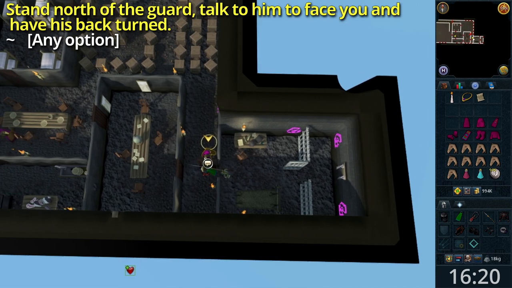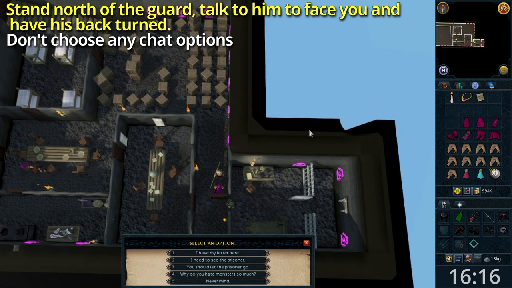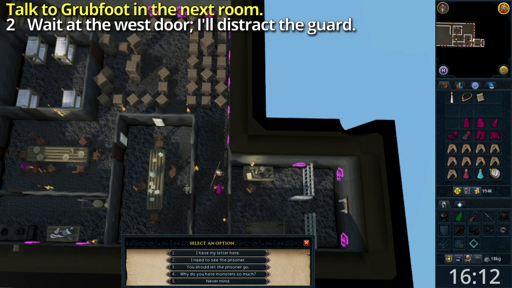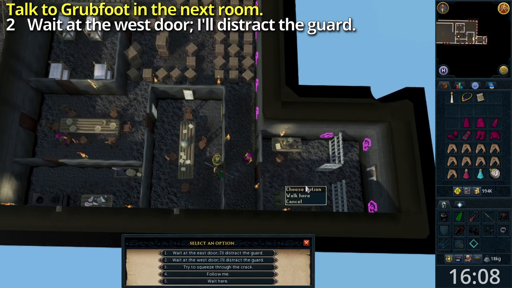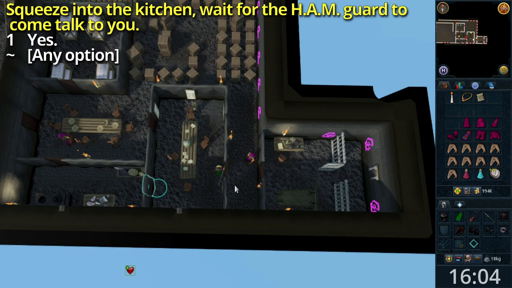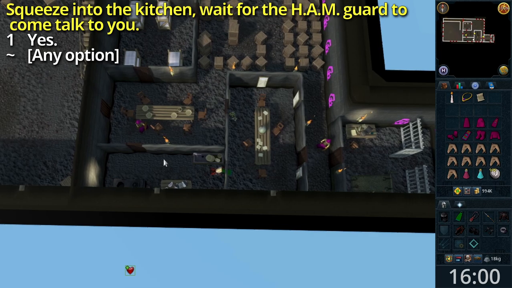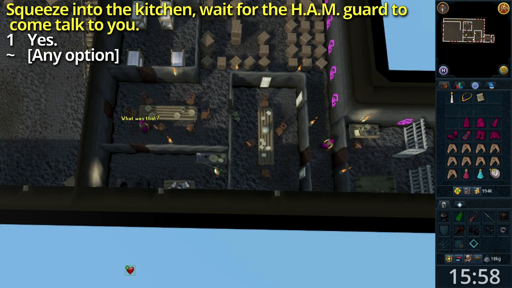Make sure Crabfoot gets into the western room. If you fail, you will get kicked out and you have to try again. In the western room, talk to Crabfoot, option 2. Squeeze into the kitchen from the western hall. Wait a little bit for the guard to talk to you.